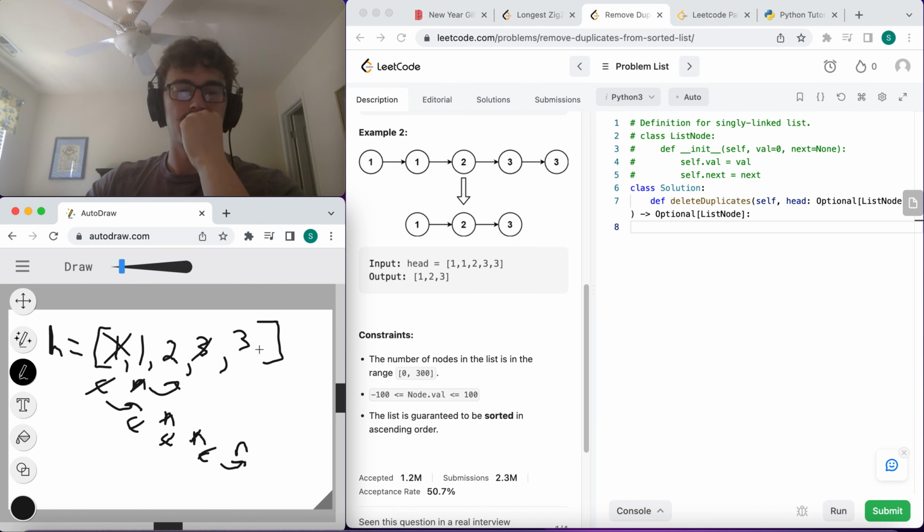What happens if we have another 3? So now we have current, next, we move next. And then we move current here.